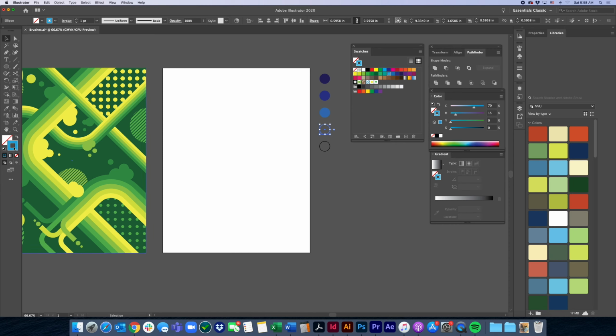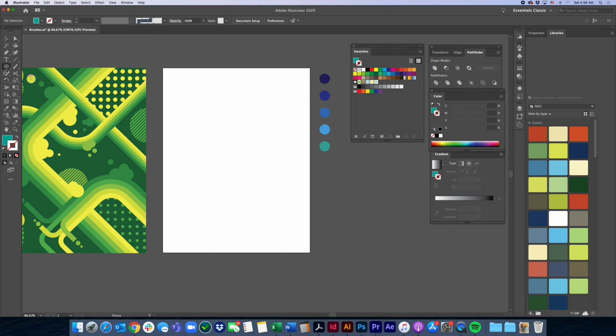And then I'm going to move on to the next blue, take my stroke away, and the next blue. Oh, I applied that light blue to the stroke, so in this case I can just swap the colors. And finally the last blue, and again taking my stroke away. Alright, so I have a series of 5 blues, almost greens, moving into the green spectrum here.